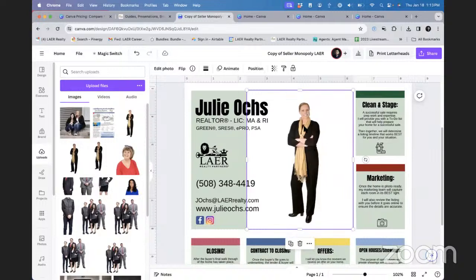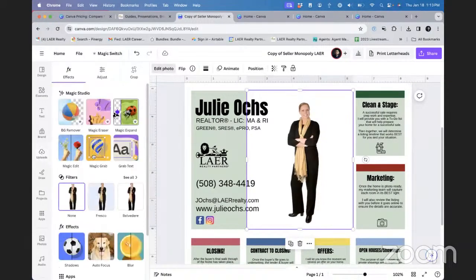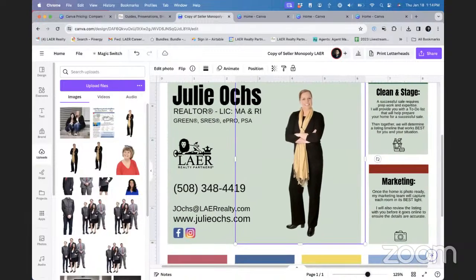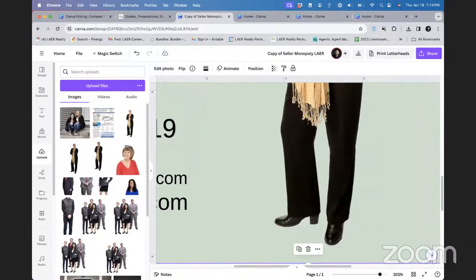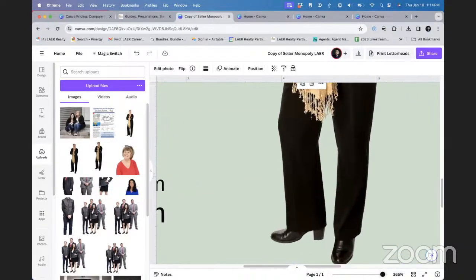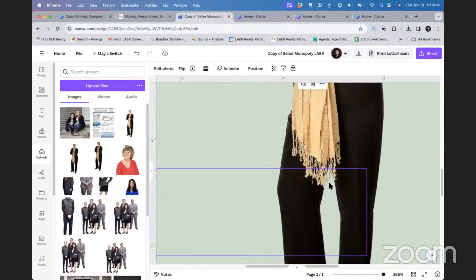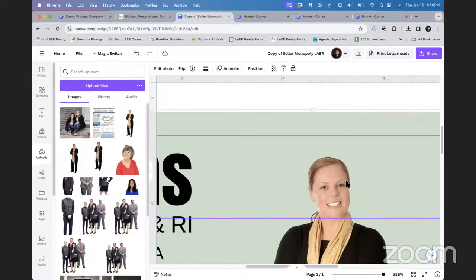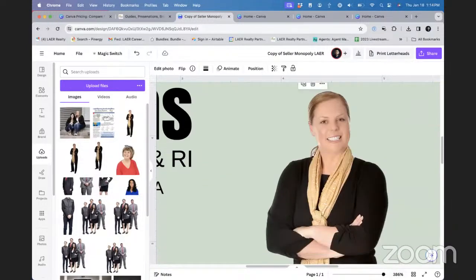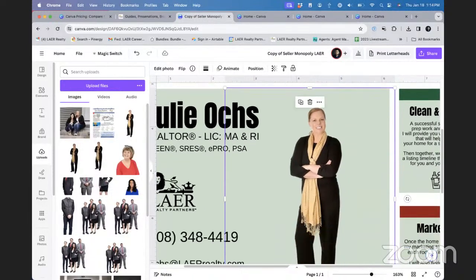And now to get rid of the background, I'll just click on the picture, click on edit photo, click on BG remover from the Magic Studio, and that quickly it removed the background. It actually does a fairly good job of getting rid of the background. You don't see any white show through, even here with the fringes. It actually does a good job. Same with hair. And that is just a time saver.